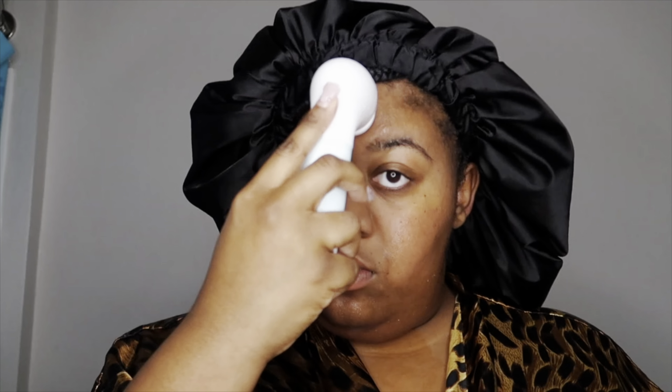Once my face is all set up, I'm gonna go ahead and show you guys the product that I'm using. I love this because it definitely feels like you're getting all the dirt, all the oils off of your face before you really get into your skincare routine. Okay, so now that my face is all clean, I just want to show you guys the difference from when my face had all the makeup and all the dirt on it, and now it is pretty clean.